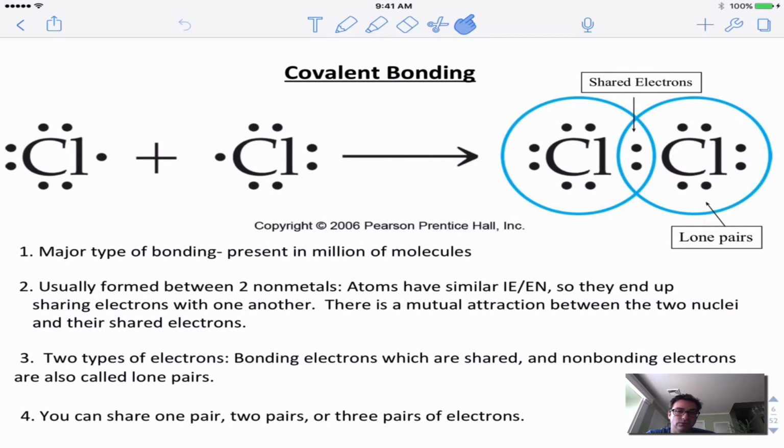So here I'm showing you two chlorine atoms on the left, and they're coming together to form a chlorine molecule, Cl2. So there's something important about this. When you bond, you have something called shared pairs. Covalent compounds are similar to one another in electronegativity. Both of those nuclei are pulling on those electrons similarly, and so you end up with a situation where you have shared electrons. If you remember back to ionic bonding in the last video, there was a big difference in electronegativity. The atoms were very different, so the electrons end up being transferred.